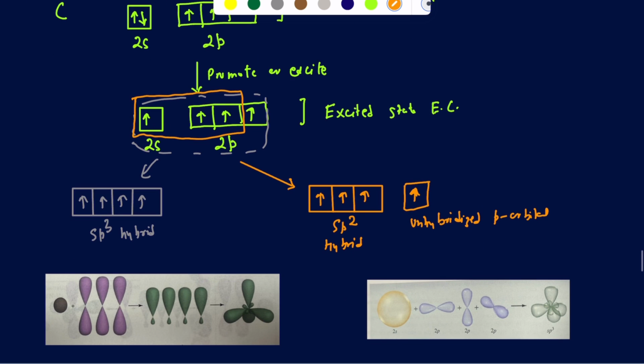Now let me talk about what happens in simple language when you're mixing the orbitals. In this picture right here, I've got the 2s, or any s orbital, matter of fact, and I've got three p orbitals. The p orbitals, for simplicity, are just aligned in the same direction, but remember they are in the px, py, and pz directions. So when I get all four of those mixed, that would be this example right there where you have sp3 hybrid orbitals. Now I have a sphere and I have three dumbbells.